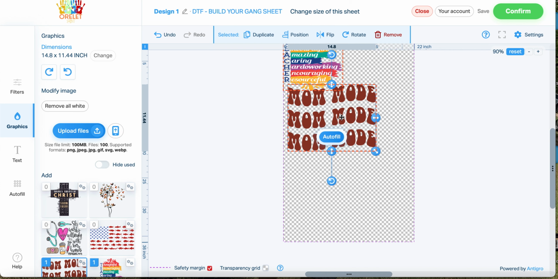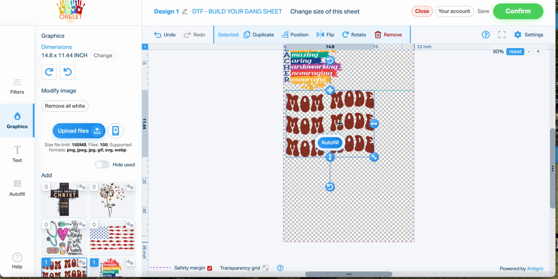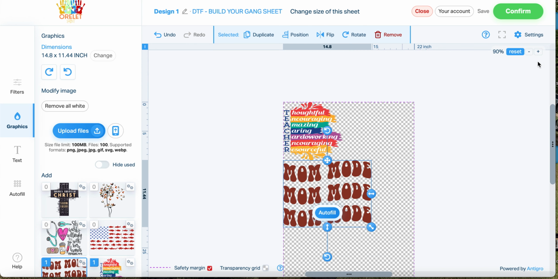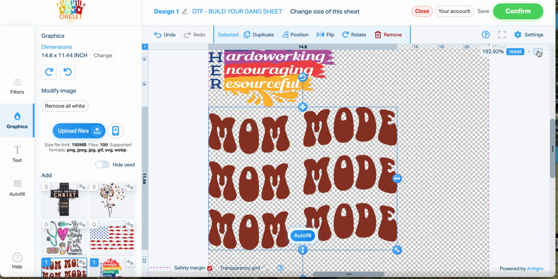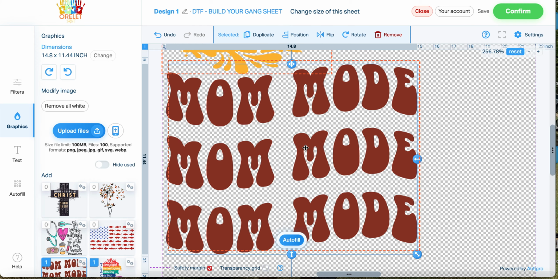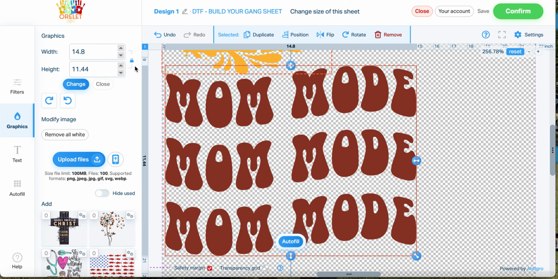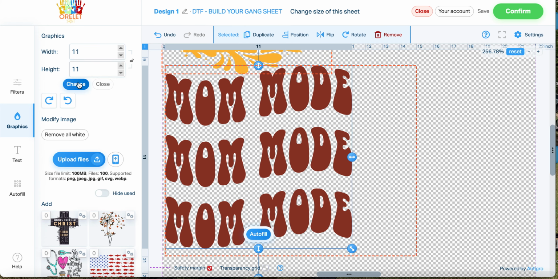When it highlights orange, that means that the design is overlapping the other design. You can always verify by zooming in on your graph to make sure that you have any room to play with, and then you can just change the size to this one. I'll go ahead and change this one to 11 by 11. Again, make sure that you do unlock it so that it doesn't just have a set dimension for you, because it can once it's been locked.